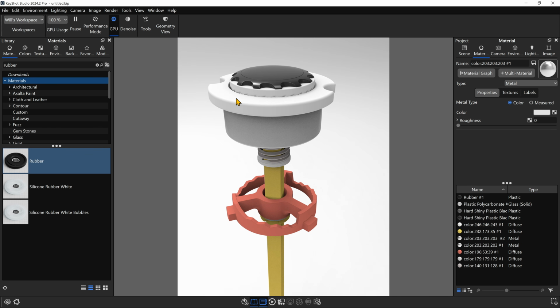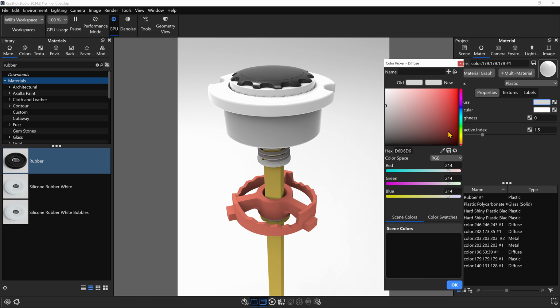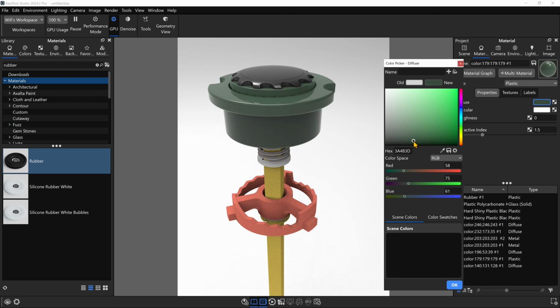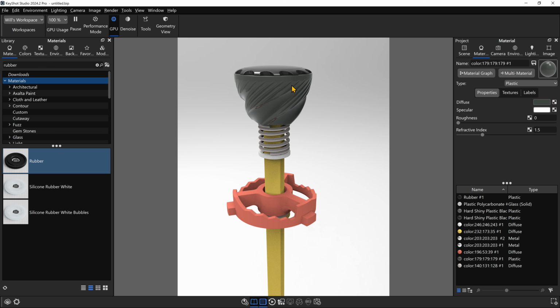We have a couple more to go. These are ceramic burrs. So for now, I'm just going to turn them into a plastic. So I'm just gonna double click, and we're gonna change the type from diffuse down to plastic. And I'm just gonna make these a bit of a greenish gray, which I know is kind of an odd color, but we're gonna go almost brown, something like that. That should be good. Let's go ahead and hide those.